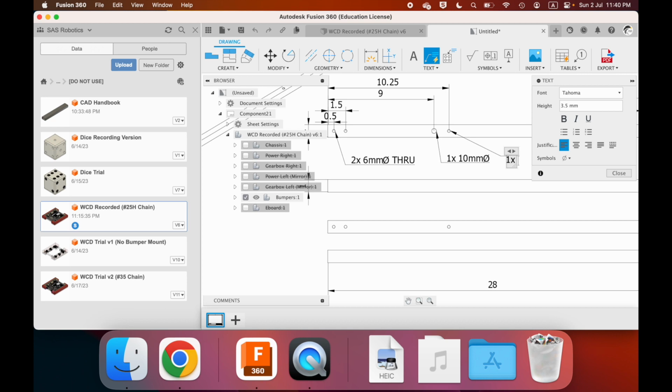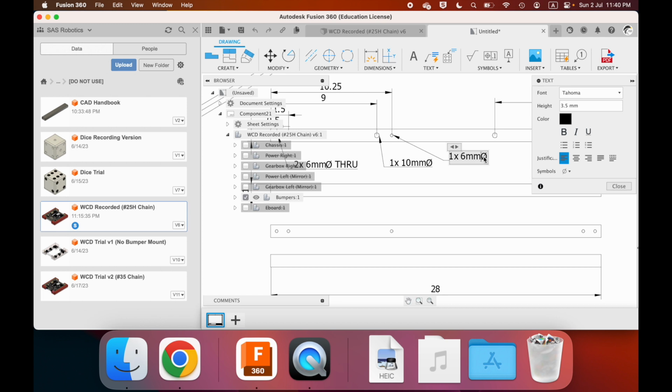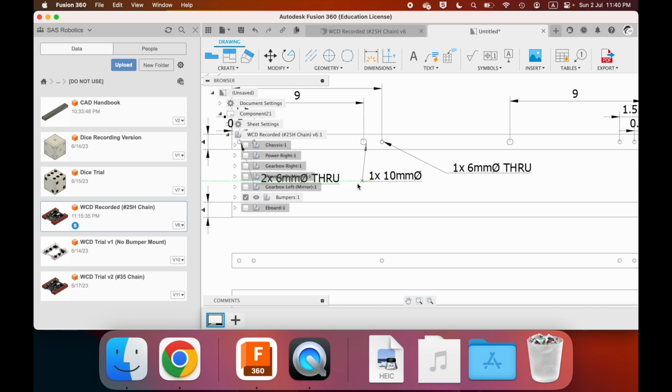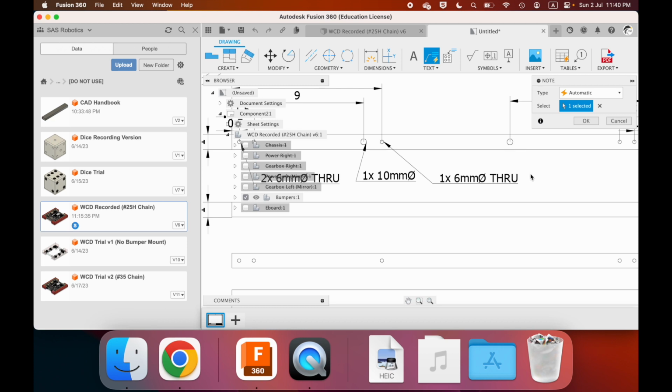This is a 1x 6 mm through. Just you to go there, or just you to go there. One x 10 mm.